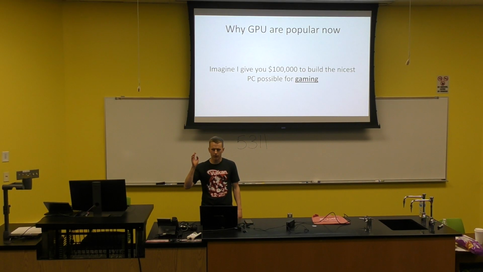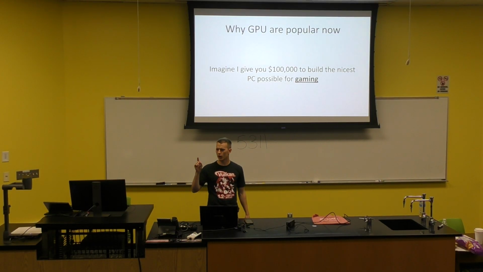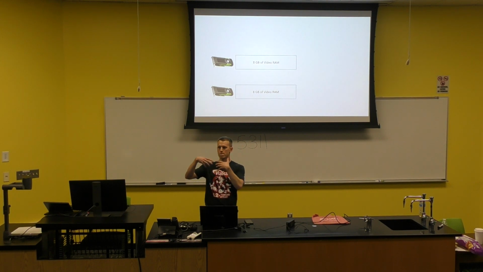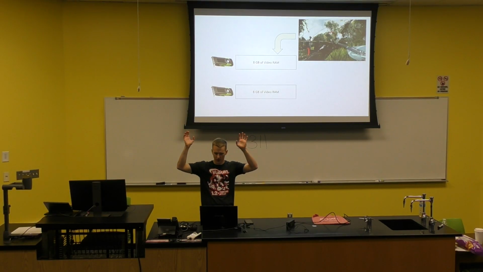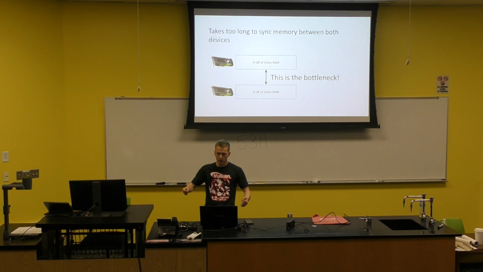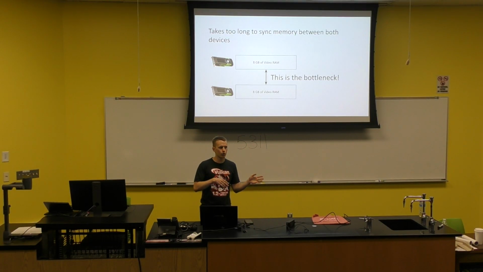Let's say I give you $100,000, and I say, build the best PC possible, because you want to game. Okay. Well, here's the problem with multiple GPUs when you're gaming. You have 2 GPUs, they each have their own memory. So you get the image ready for your Crysis 3 or whatever, you put in 1 8 gig of RAM. Well, the other GPU can't see that memory. And remember I said memory was slow? That's the bottleneck. And so there were things like SLI and Crossfire. It's a pain to develop, it just wasn't worth it, and eventually the industry abandoned this.